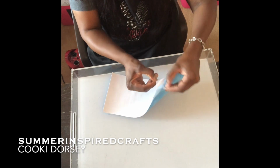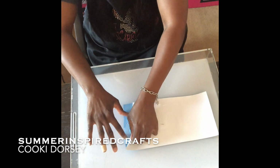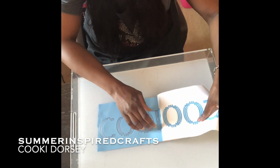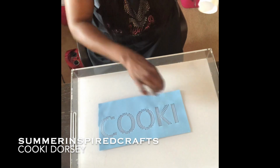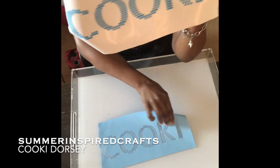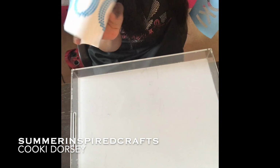Let's see what happens here. See how it's coming out? This is perfect for me, so that way I don't have to do any extra steps. Perfect. It's okay if it tears a little, because I get that sometimes. The rhinestones will still fit in place. Perfect. This turned out perfect. All right. So the Magic Flock that I don't want to use came off on the backing, because usually what I have to do is stick this on here, remove it, scrape these little pieces off, place it back down, and go from there. But I have mercy today.